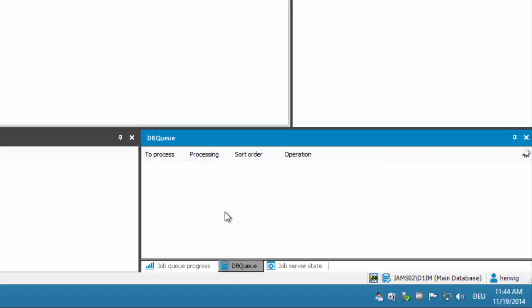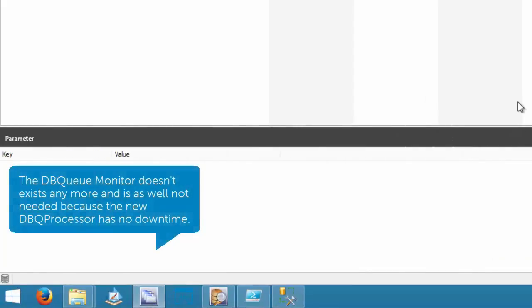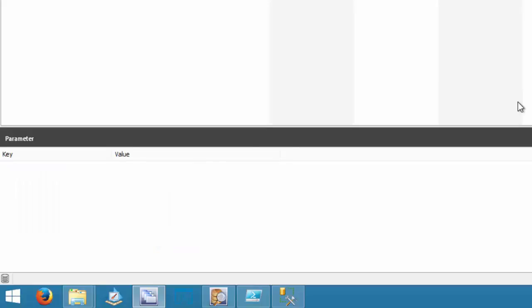Additionally, it may be of interest that the standard feature to double-click the database and to activate the DB scheduler, like in the past, doesn't exist in One Identity Manager version 7 anymore. The reason for that is it makes no sense to see that screen. And it makes absolutely no sense to start the DBQ processor because this process is not sleeping anymore. So a new start will have no impact on the always running tool.